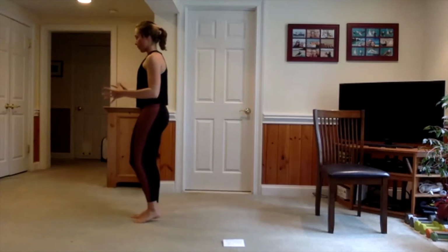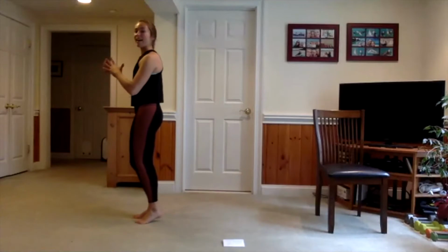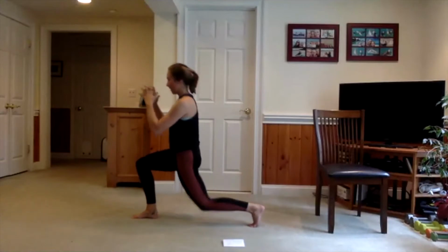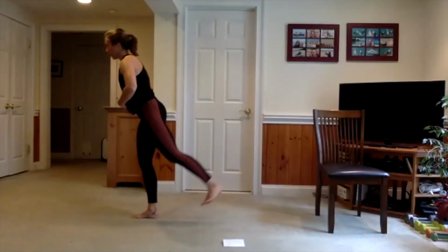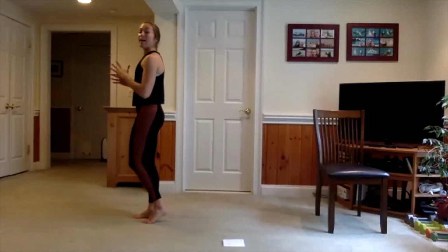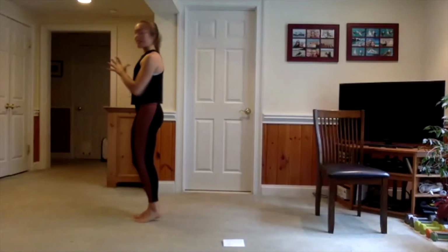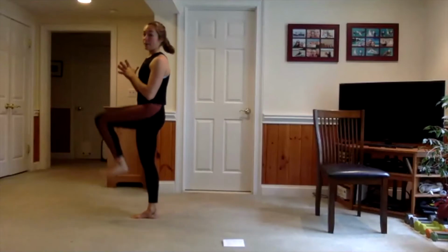Sometimes balancing on carpet or a mat is a little bit harder to do than, say, hardwood. So use your core to help you compensate for that. Down. Good. Three more of your choice. And then we are done with our warm-up.